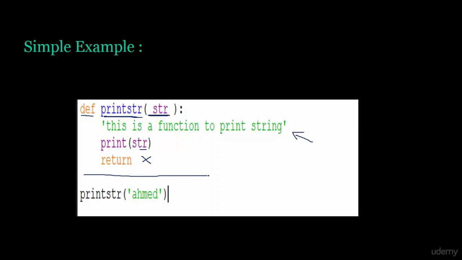After this is the function here. We type def. We have the function name. We give it a parameter, str. We put a docstring here, then we print in the function suite or body, then we return None. If we want to call the function, I'll call it here, print str, the name of our function, and this function takes a parameter from us here, str. I give it Ahmad to print Ahmad. Okay.